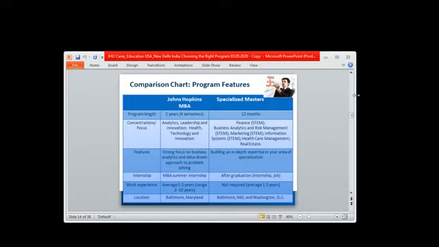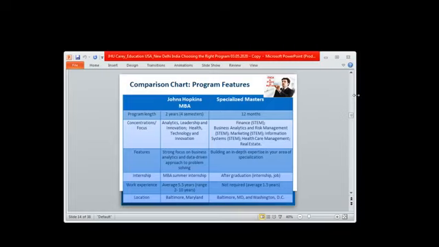Internship, again, if you are thinking about stopping your work and taking 2 years off, MBA would provide a good opportunity to do the summer internship, explore a new industry, and hopefully build a relationship with this new employer. In specialized masters, the internship or job could be pursued after graduation. With 12 months, it's a very intensive program. You're not going to be able to do an internship during the program, but you can do it after you complete the program.